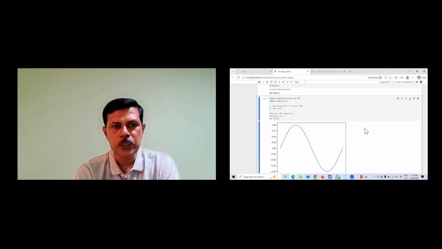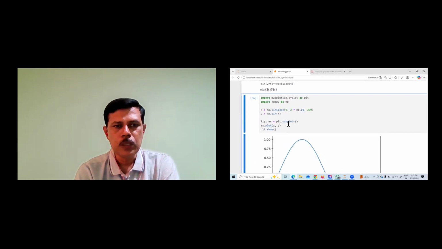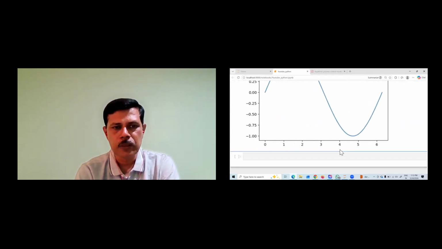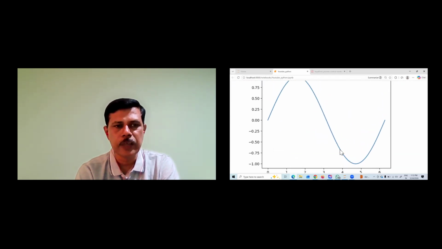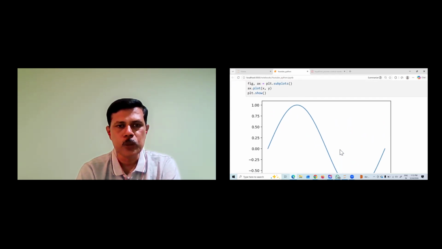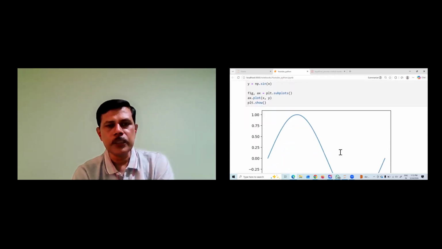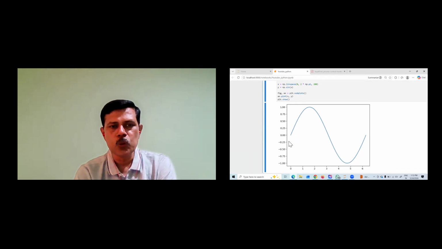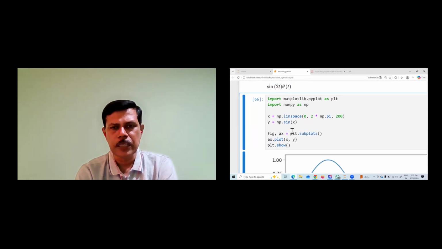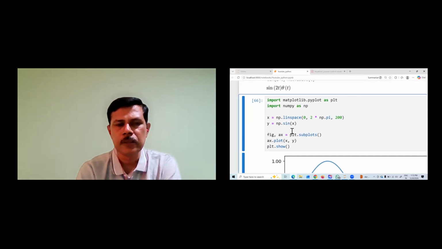See, there is an x-axis here. There is an x-axis of 0 to 7 scale, and a y-axis above the axis and below the axis, from 1 to -1. So this is the total curve which shows the wavy nature of the curve. Let us understand what type of curve this is. Generally it represents sin x or cos x, and because it is starting from 0, generally it is a sine wave.